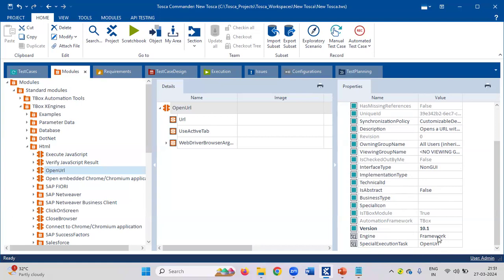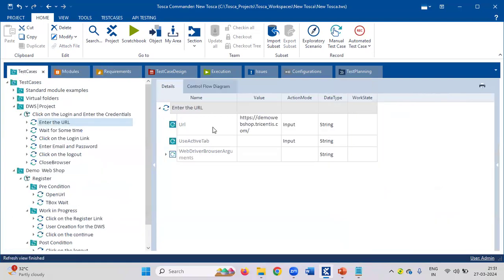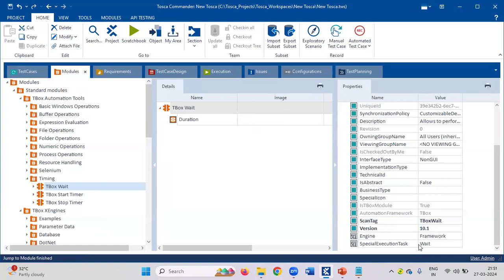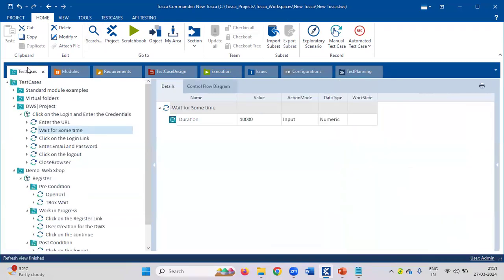Open the URL. Again it will go to the test case and verify the value you have given here. It will open this value. Again for step 2, it will go to the module and verify the task: wait. How much time do I need to wait? 10 seconds. Then the login link.